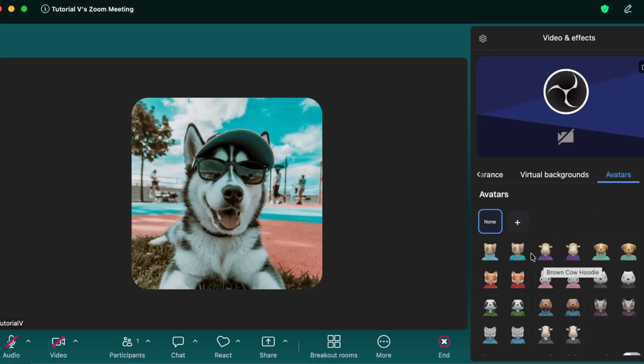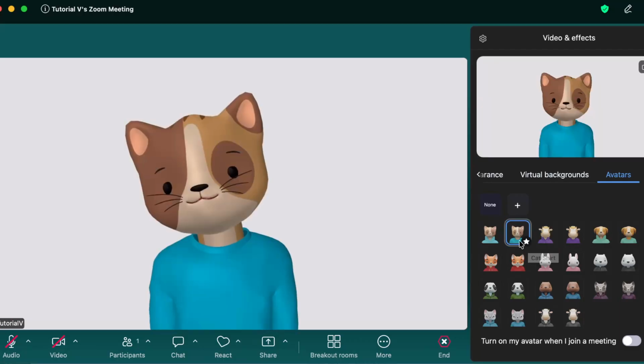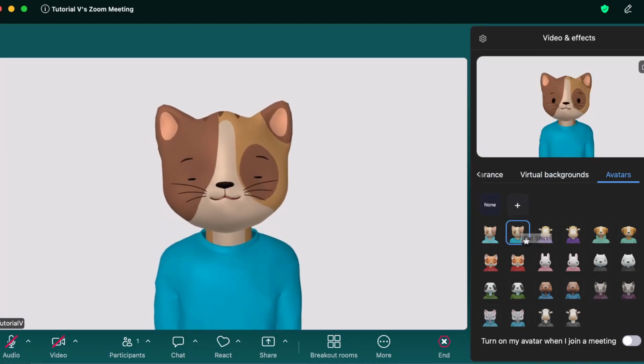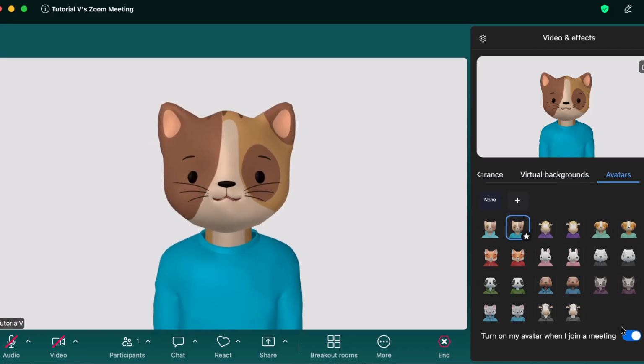In the menu that appears, you want to find and select Video and Effects Settings. This option will take you to a new window where you can manage different aspects of the video display and effects associated with your Zoom meetings. Within this new window, you will see a range of choices on the left-hand side, each allowing you to personalize your video settings in different ways.